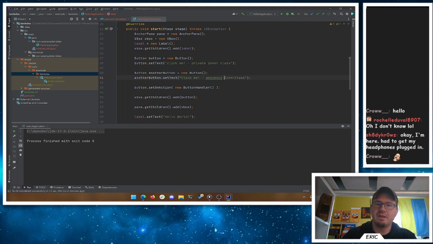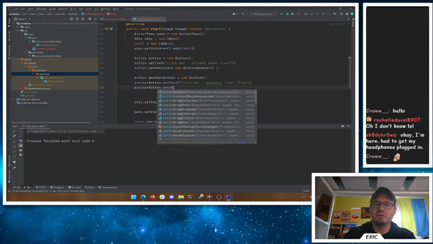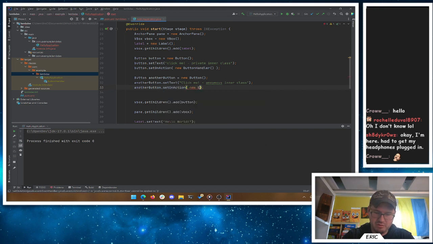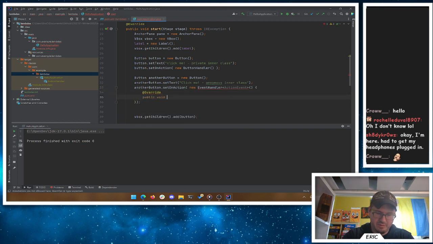So with an anonymous inner class here, what we do is when we set the button handler, here, let me move this one up with the other button, sorry. We'll say another button dot set on action. And in set on action, we say, hey, I want a new event handler of type action event here. And inside of that, @Override, the public void handle action event, label.set text to, let's see, anonymous.